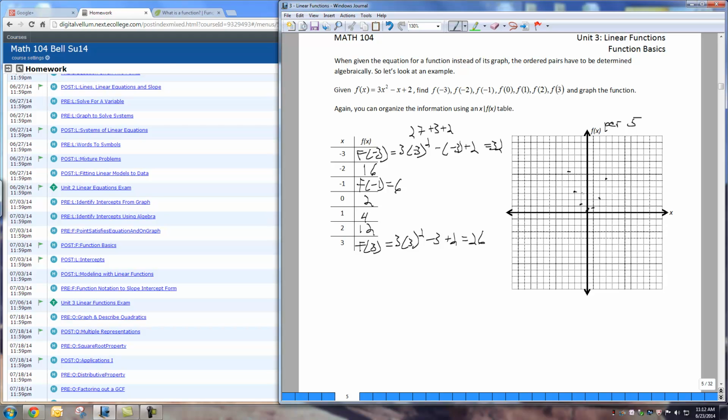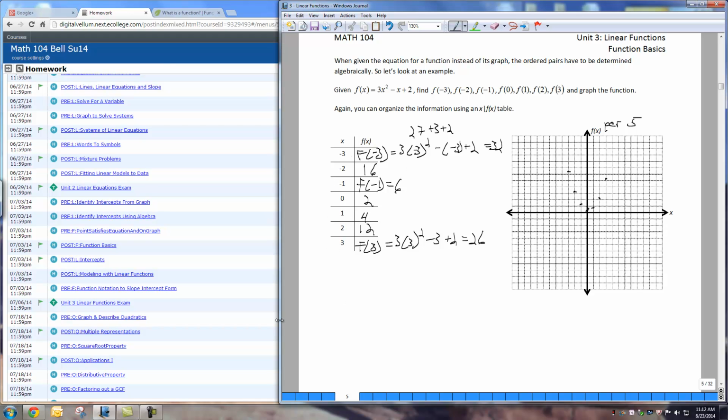Now, what I want you to notice is these points are kind of off. They're not symmetric in the sense that this point's not here, so the bottom of this parabola is not at this point. The points picked on this graph have nothing to do with where the bottom of the parabola is. These are just arbitrary x values that were picked for you.